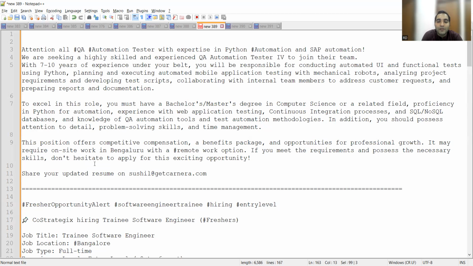I know many of you might be feeling that after applying to all these job opportunities, we are not getting calls. See, these job opportunities we have been getting through LinkedIn and various other job portals, which are open for everyone. There are times when multiple people have already applied to these jobs. There are times when they might not be looking for the same profile that you are applying with. There are times when they are looking for a lower pay scale than you are looking for. But our job is to keep on applying. Our role is to keep on applying to these job opportunities so that we can get more and more interview calls.